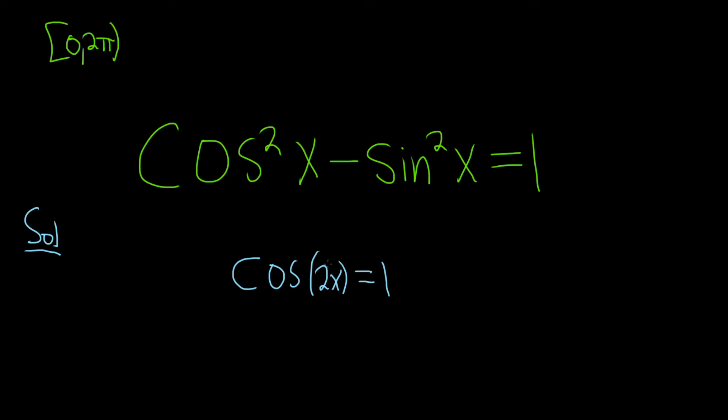So the issue here is that there is a 2x. So let's think about where x is. x is between 0 and 2π, so let's write that down. 0 less than or equal to x less than 2π. By the way, this strategy, what I'm doing here, whenever you have like a 2x or like a 3x or something besides x, and it's equal to a number, and you're trying to solve an equation like this, do this. Put the x between these numbers.